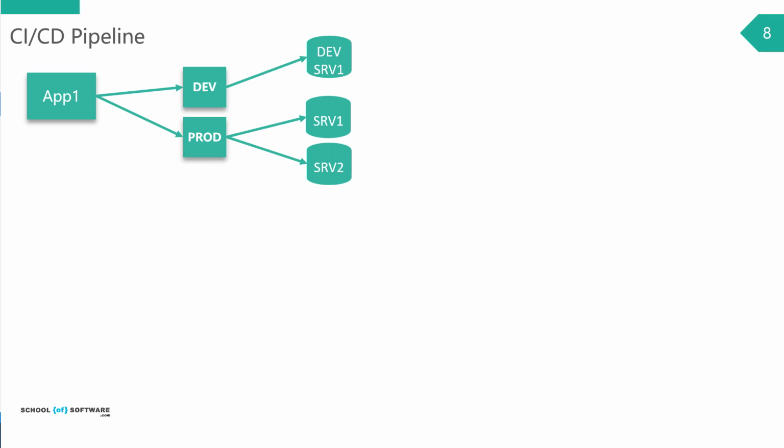If you were doing it manually, now the organization comes to you and says, hey, we need to scale our servers because performance isn't great. Our user base is increasing, so we need to add another server. What happens in that manual case? Let's go back. Now you have to create a package and not only copy it to one server, but copy it to two servers. What if we had like 5 or 10 servers? As you can see, the manual process will eventually suck for some people. That's why there are actually release teams in some companies, because that's their full-time job pretty much.